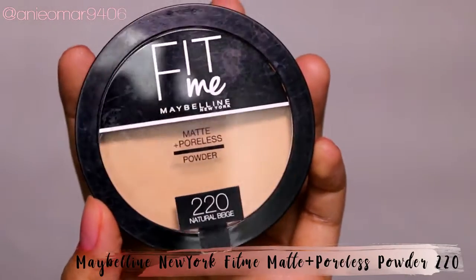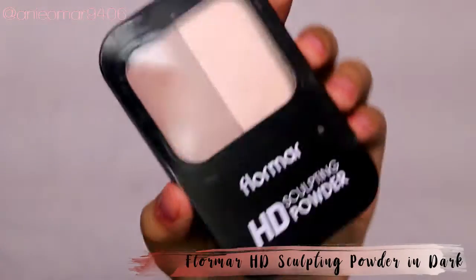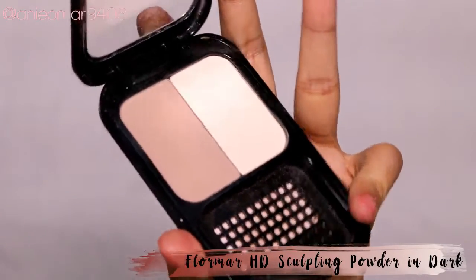And I'm gonna set my whole face with my Maybelline New York Fit Me Matte Poreless Pressed Powder in 220. Then I'm gonna contour my face with my Flormar HD Sculpting Powder. I'm gonna use the contour powder. First, I'm just gonna contour my whole face and also my jawline. And for highlighting my under eye, I'm gonna use the highlight powder one. Just gonna highlight my under eye.